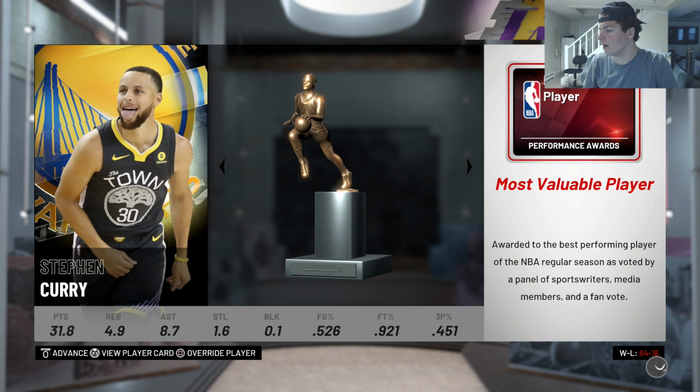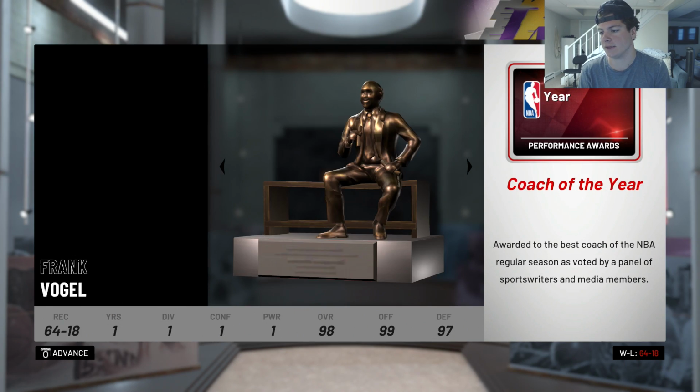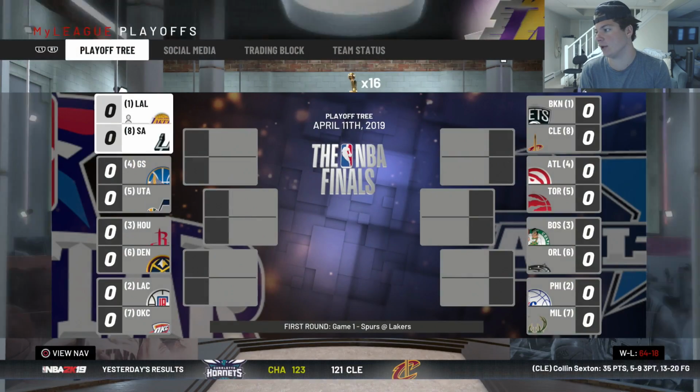So we end year number 1 with a record of 64-18. Really good to see this again. After the Lakers last year, obviously had a pretty good free agency and offseason, but still. Curry does take home the MVP award. Zion, Rookie of the Year in New Orleans. Dinwiddie, Giannis, Clint Capela, and Frank Vogel does end up getting Coach of the Year for us.